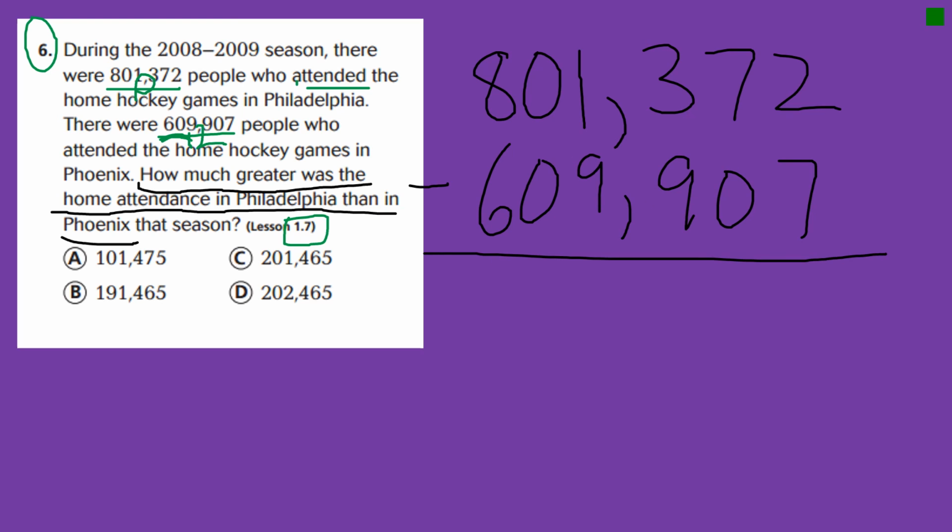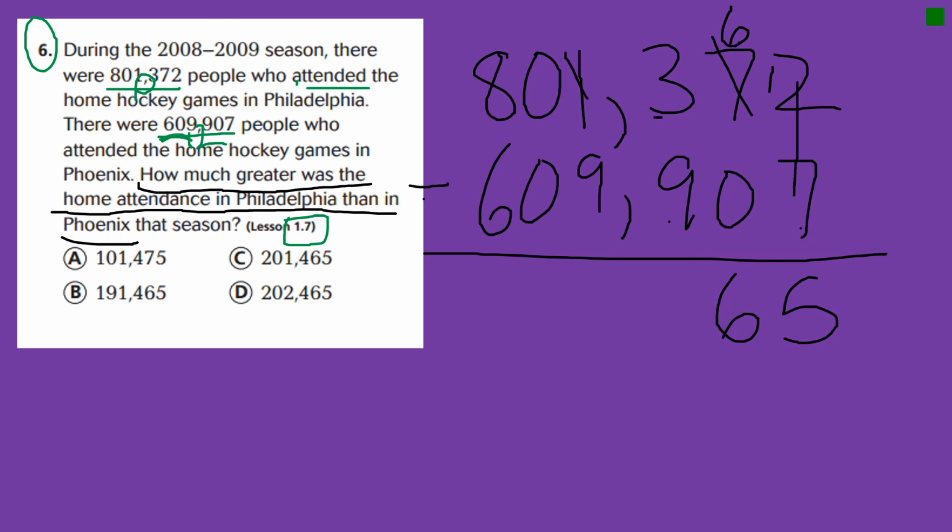609,907. Okay, it's always good to practice subtraction with regrouping. So thinking back, get that out of your little file folder in your brain. 2 minus 7, starting always in the ones place, right? Now, I can't take 7 away from 2. I have to regroup. I'm taking 1 from there. You get 12. So we have 12 minus 7. 7, 8, 9, 10, 11, 12. It's 5. And we have 6 minus 0. 6. Love that one.